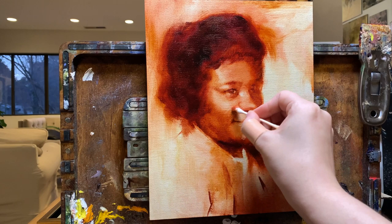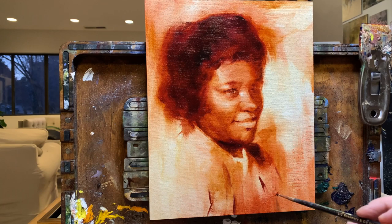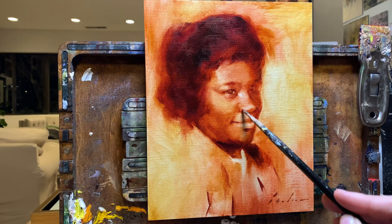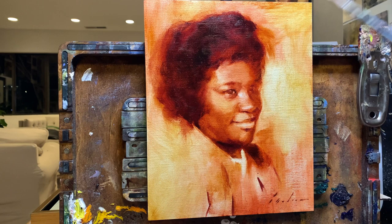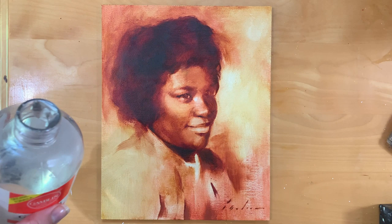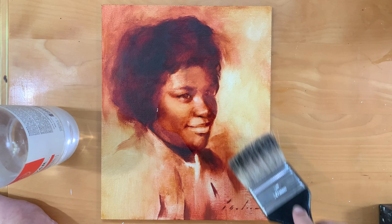For this painting, it was essential to have the right surface — one that was not prone to staining — so that I could easily erase all the way back to pure white throughout the entirety of my process. I generally opt for a lead alkyd ground because it's not very absorbent or prone to staining, or I find a linen that has a particularly slick feel. For this piece, I opted for Clausen's C15 double primed linen, which gave me a beautiful texture and a forgiving work surface that I could easily erase all the way back to white with just a little bit of gamsol, even after the paint had been sitting on the canvas for several hours.